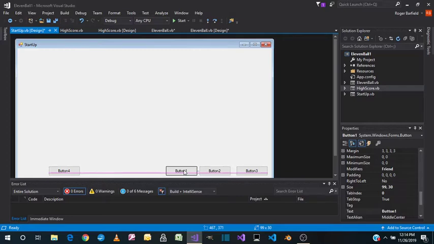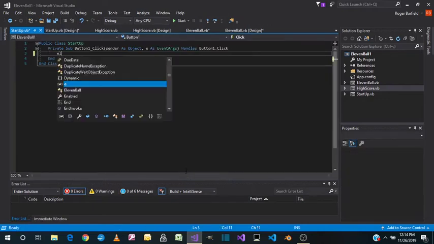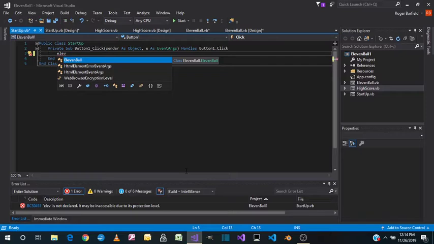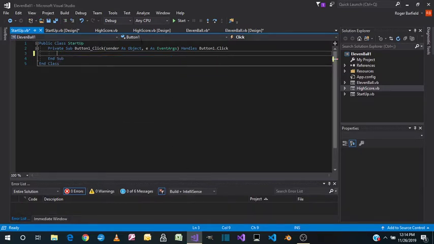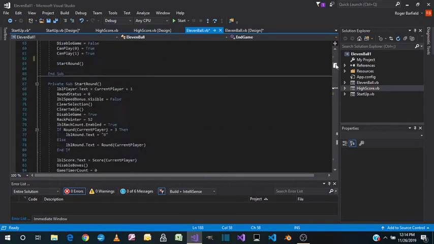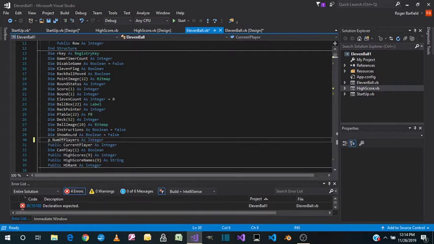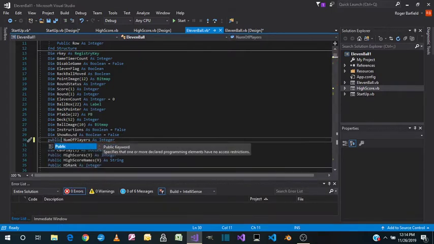And buttons 1 and 2 will be to pick the number of players. So that's simple enough. So basically on number 1, we'll just say 11 ball. Oh, we're going to have to change something too. Let's go here to our 11 ball. Scroll all the way up here to our dimension statements. And we're going to have to pass the number of players, so we need to change that to public. And we'll go back.